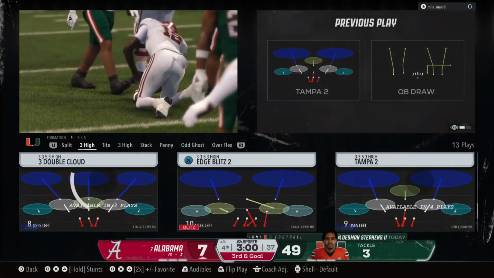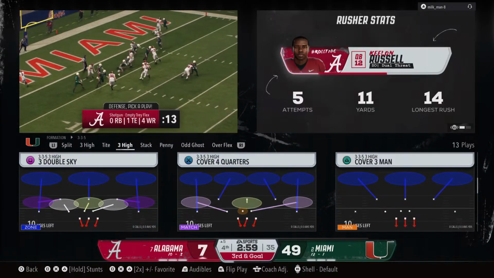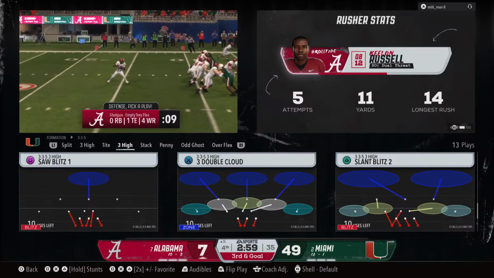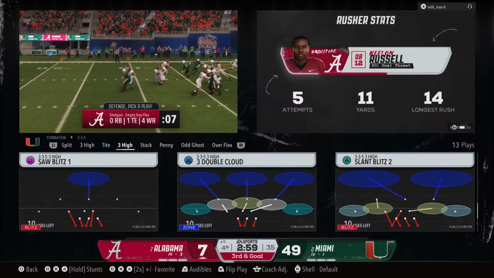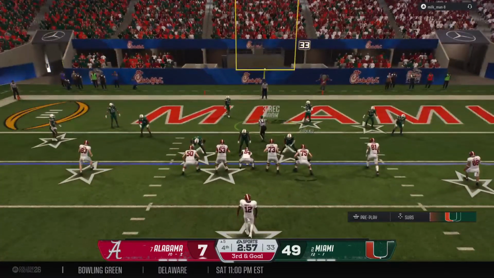Chris, I just don't know about short gains like this, especially keeping the ball on the ground. The clock keeps moving. They need points on that scoreboard in a hurry. You've got to throw the football. You cannot afford to allow this clock to keep ticking. That play sets up a third and goal from the 5 now.